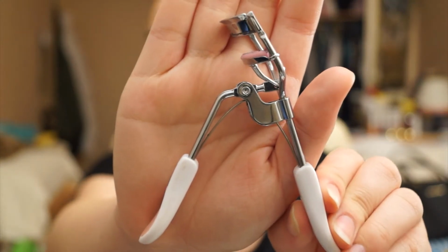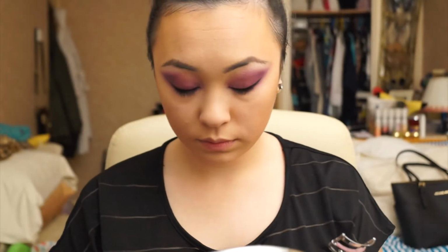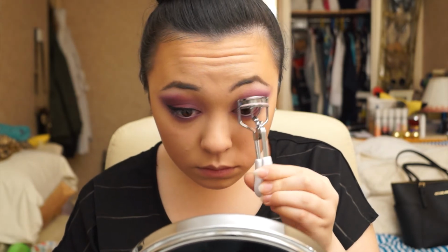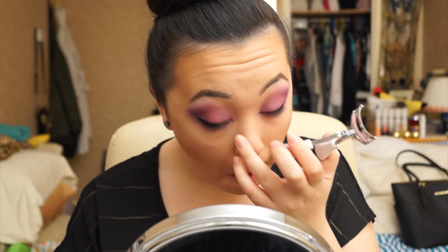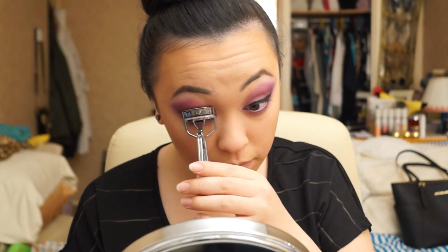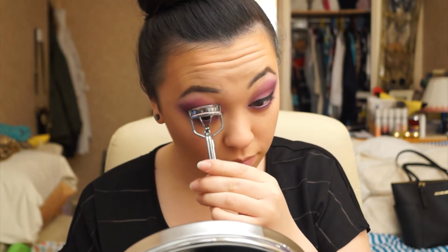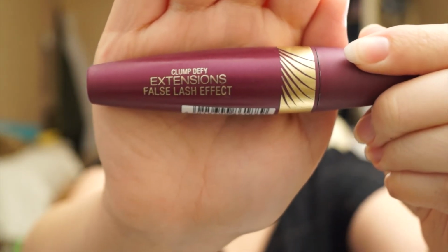And now using eyelash curlers, I'm just going to be curling my lashes slightly because I'll be putting fake lashes on. And now using Max Factor's Clump Defy mascara, I'll just be putting a little layer of mascara on just so that the false lashes stick properly to the real lashes.